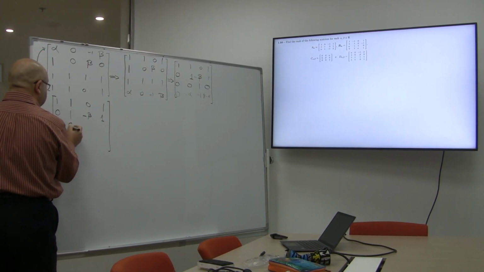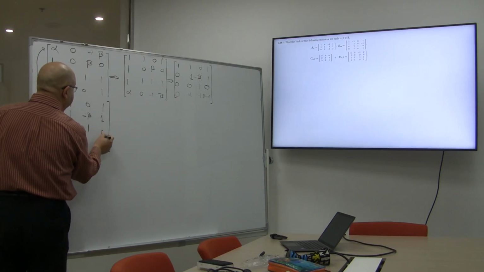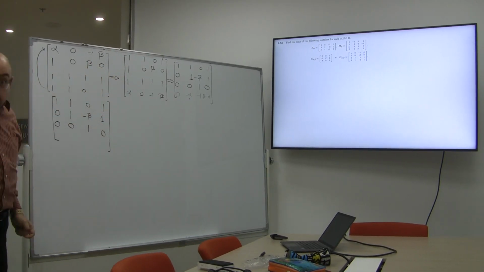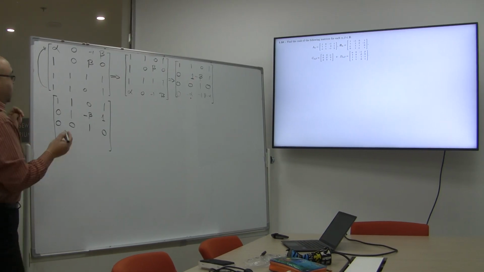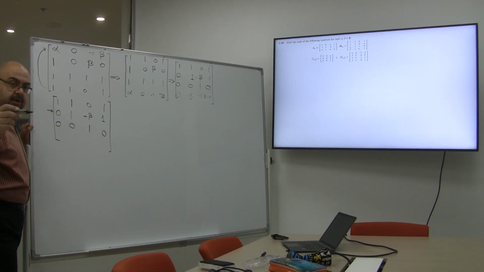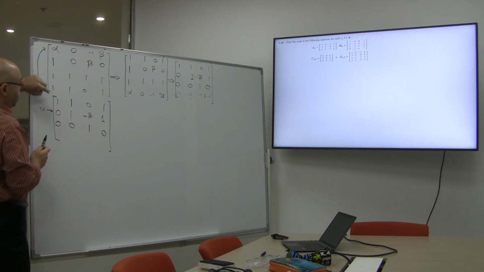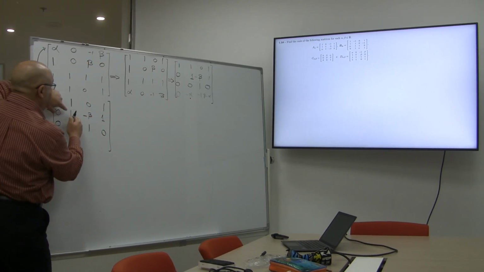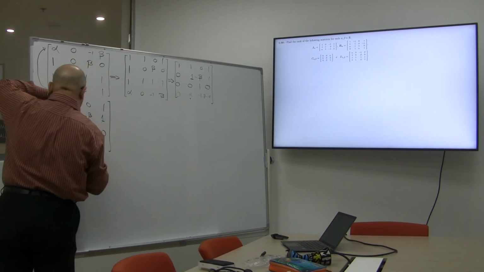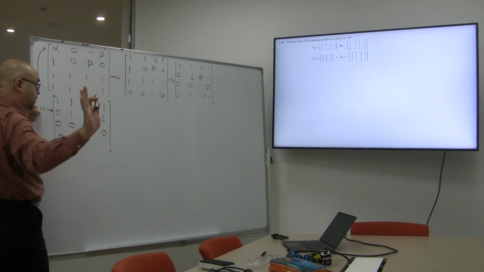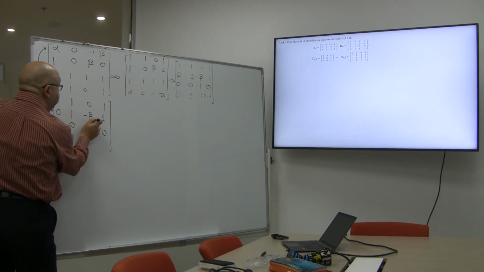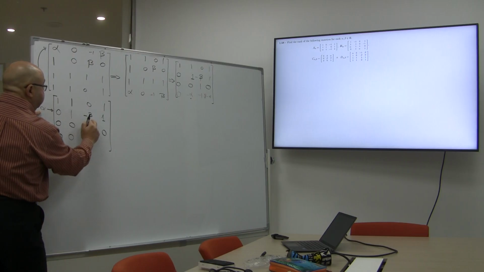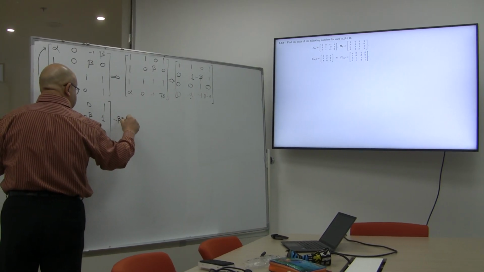Okay, which is 0, 0, then 1, then 0, but I have one obstacle: what is this number? Then how do I force negative alpha to equal 0? Multiply by alpha. I will multiply the pivot row by alpha, then I will add. Alpha times 0 plus 0, so the result will be 0. Alpha times 1 is positive alpha, with negative alpha, zero. I will multiply alpha by negative beta, so the result should be negative beta times alpha.